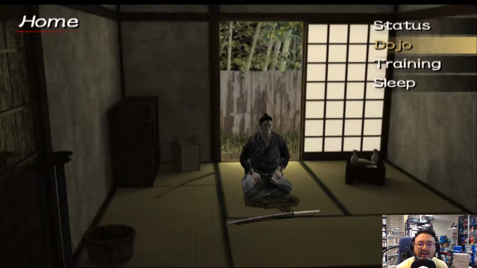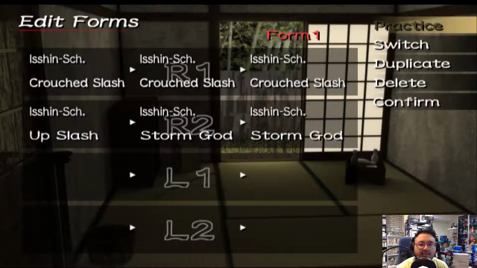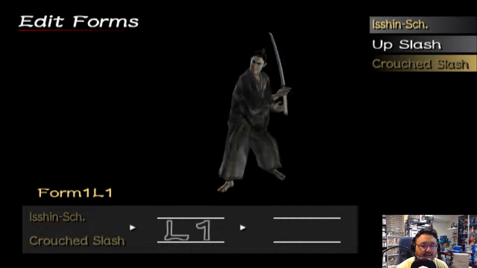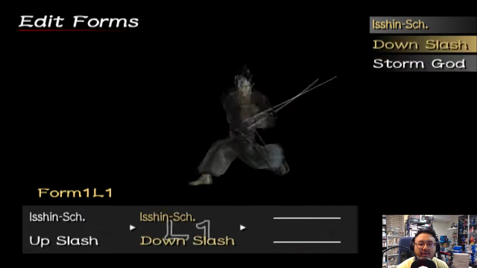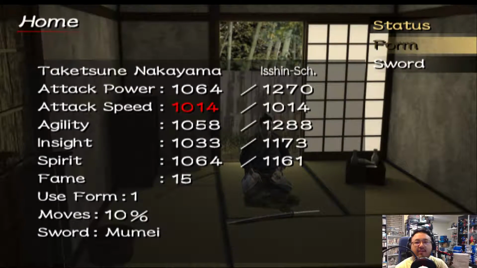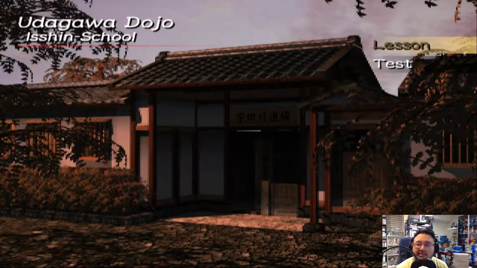Stats up. Chrysalis. I can't even read that, so. Let's go to practice. Let's see what we have here. We have, nope. It's usually the end one. Oh, a quick circle attack. No, let's not do that. I don't like the circle attack. I'm afraid that if I do that circle attack, it's not gonna work that great.